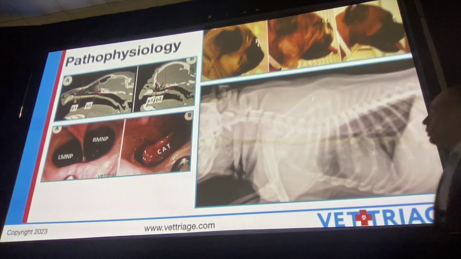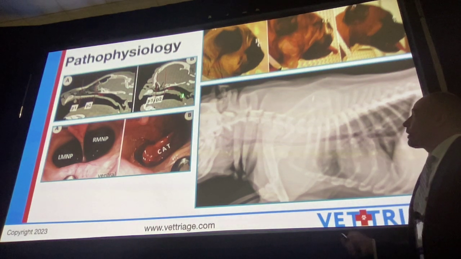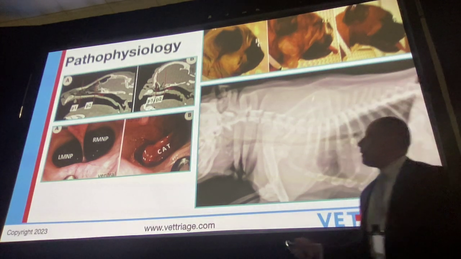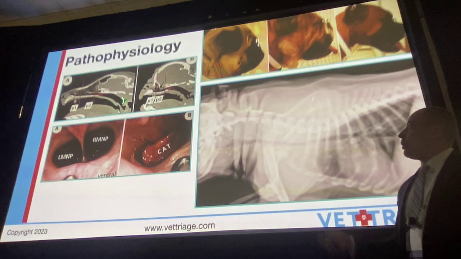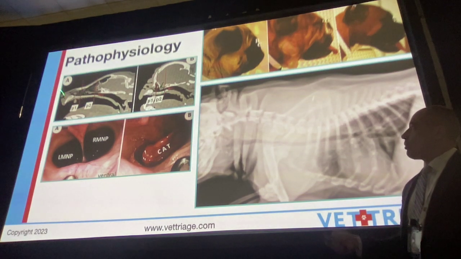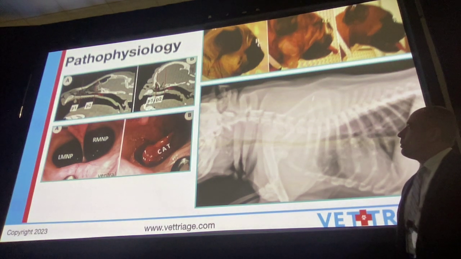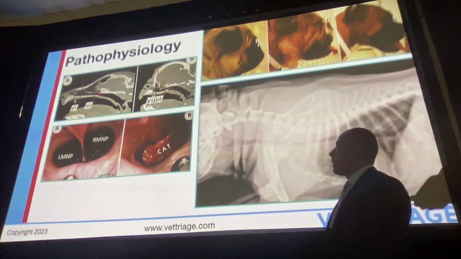When you dive into more advanced imaging, this is a sagittal view on a computed tomography, or CT, unit, comparing a normal skull-shaped dog with that of a brachycephalic. You can see here, this is rostral, caudal, this is obviously the brain cavity here, and then the nasal region, nasal cavity leading into the nasopharynx. In a normal dog, it's nice and spacious, with all these normal ethmoids and sinuses, and then in a brachycephalic, it's all collapsed and non-existent. So this contributes to the increase in airway resistance.